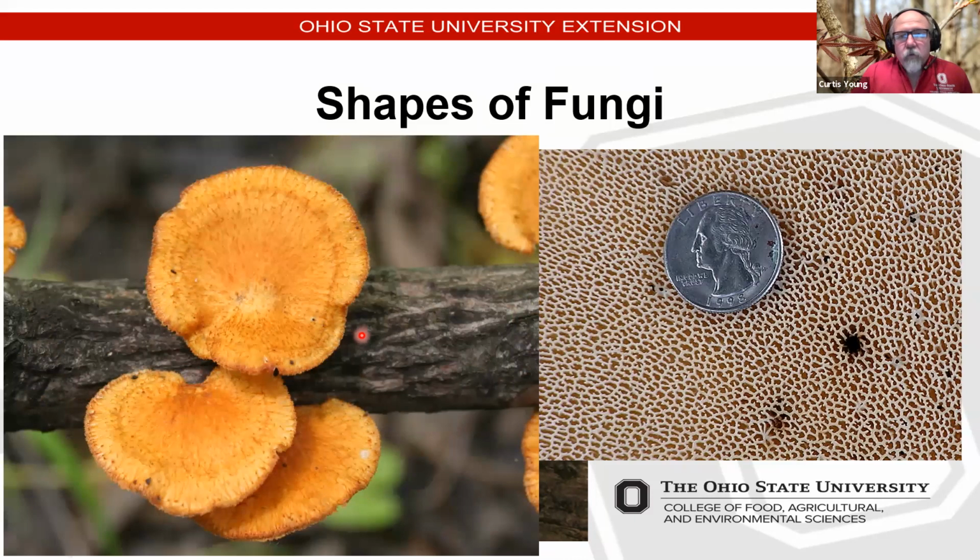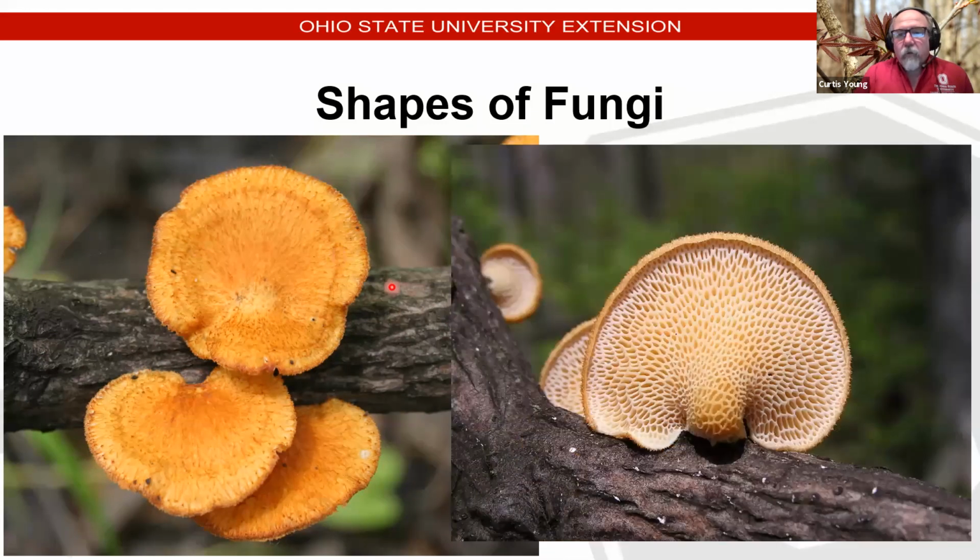The next one is a much smaller polypore, and it is highly associated with deciduous tree branches, but even more so with shagbark hickory branches. It has this tannish brown color from above when it is fresh, but as it ages, it will bleach out to a white color. Not overly distinct when it is looked at from the upper side, but when you look at it from the lower side, its common name is actually hexagonal pored polypore.